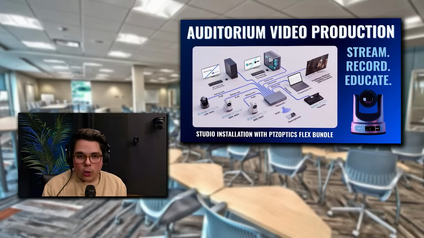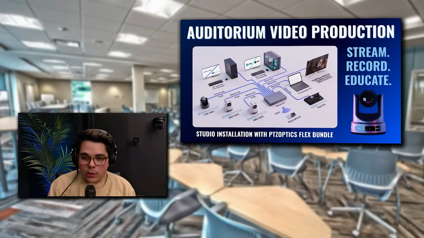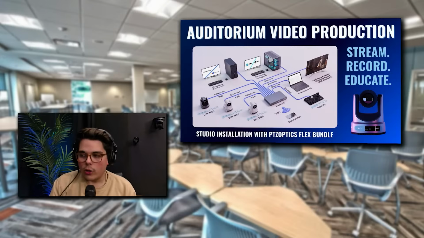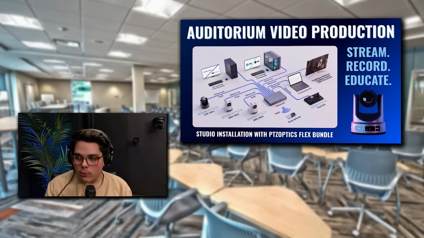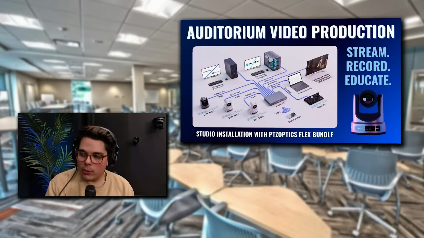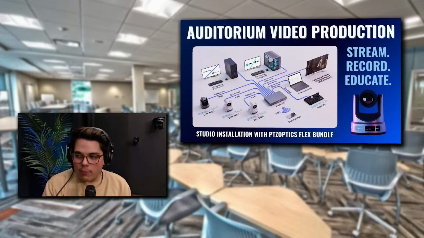And then you have even outputs. So you can use additional hardware or, over the network, you can output directly to a television. That would be either your confidence monitor that's local for the talent in the auditorium who needs to see themselves, or even outputting into the observatory room or another room for the IT services, or even the lobby of your auditorium. And then in terms of control for all of these cameras, you of course have the SuperJoy or hardware controller, and there's also mention of either Horizon with your smartphone or using our control app, which is an application you can download on the iOS app store.